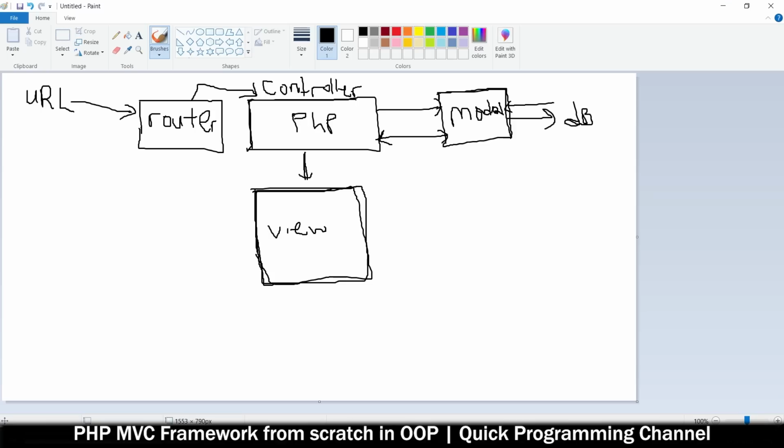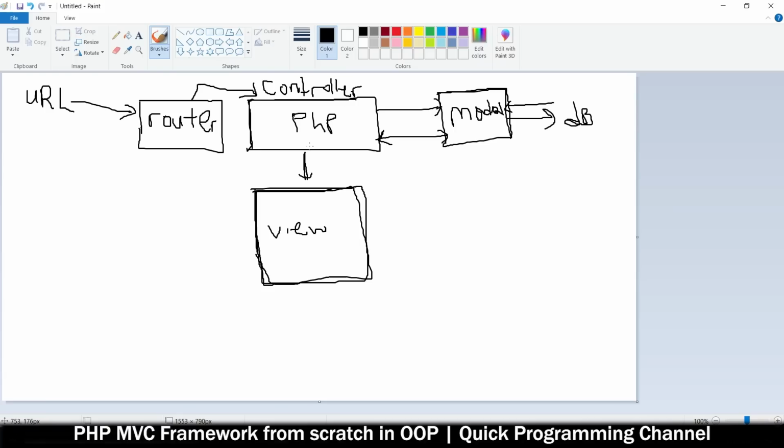Now, remember we have this illustration of how things work. First of all, the user types in a URL. Then we have a router, which is going to decide what page should be loaded depending on what's in the URL. Then when it finds that page, it's going to load the controller of that page, which contains all the PHP and no HTML.